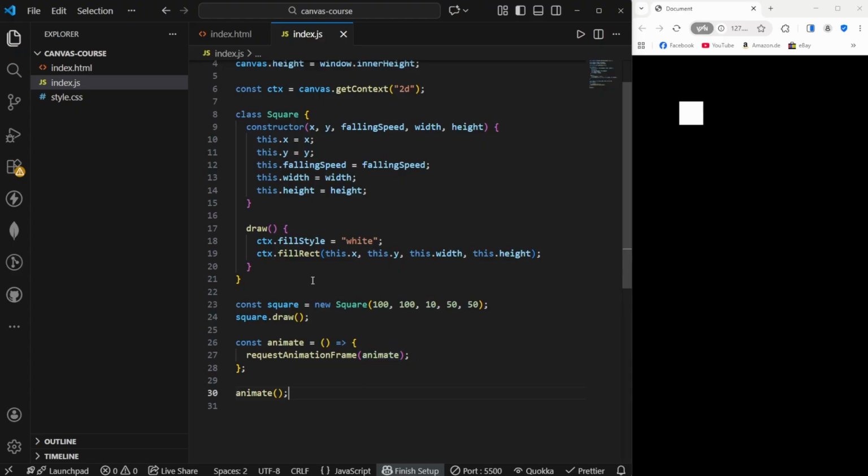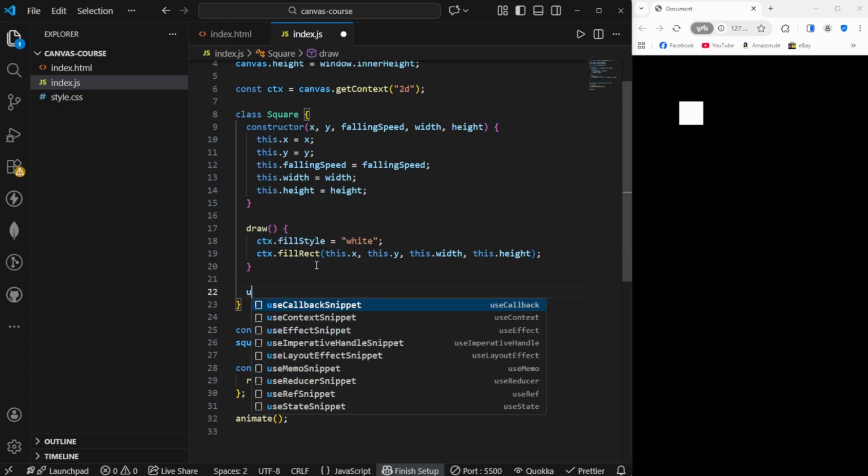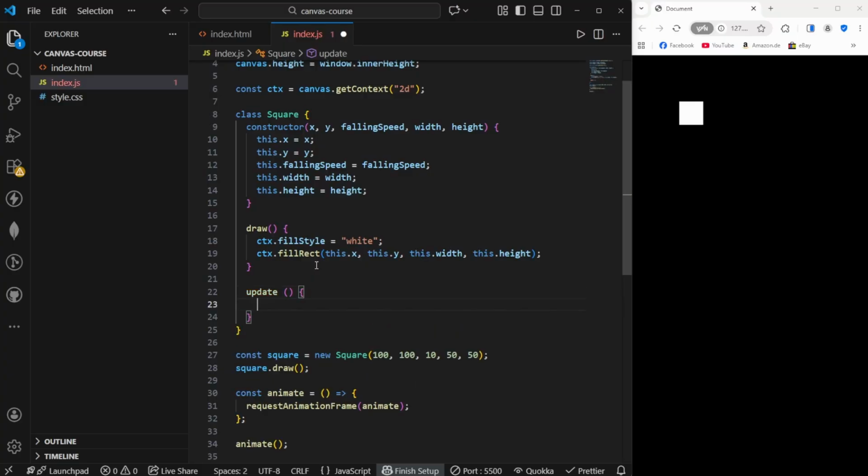Of course, we should also create an update method right now that we can call within this animate function. So update, like so. And right here, we want to move our y value by our falling speed. So let's just say this.y += this.fallingSpeed.